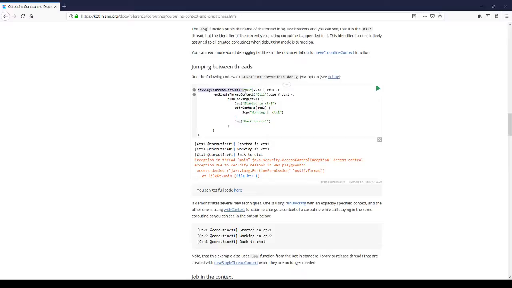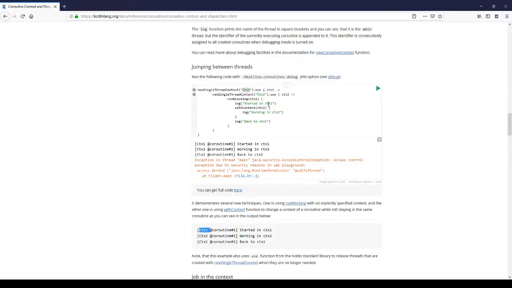So we have a single thread context and so on, and later this is dispatched, and there's a runBlocking with context 1, and "Started in ctx1" is logged in this runBlocking. Oh, started in ctx1, which is this one. So it's capital CTX1.